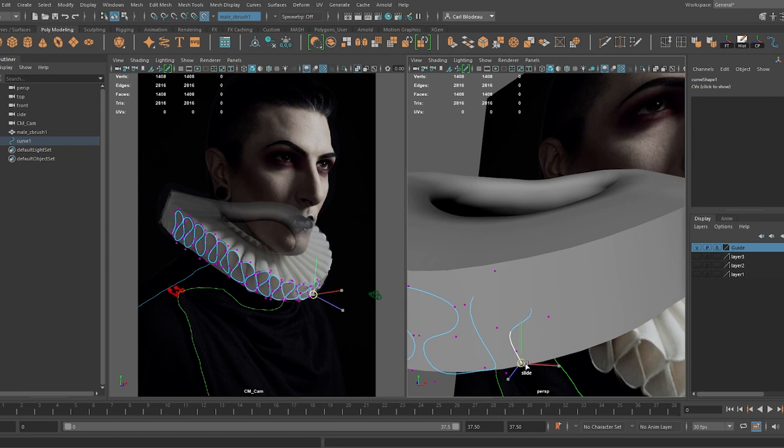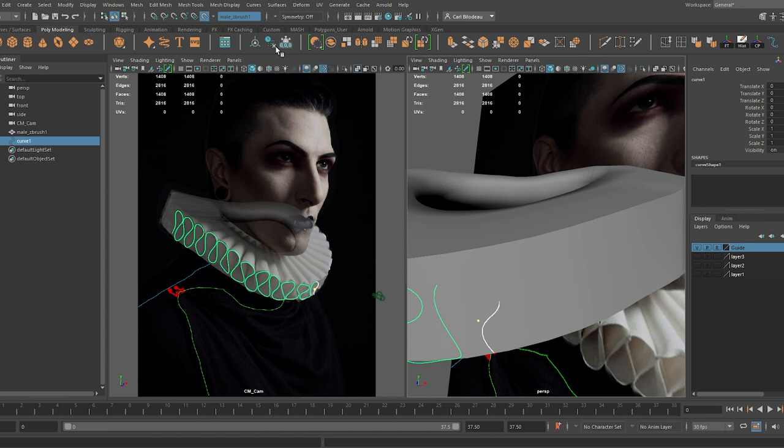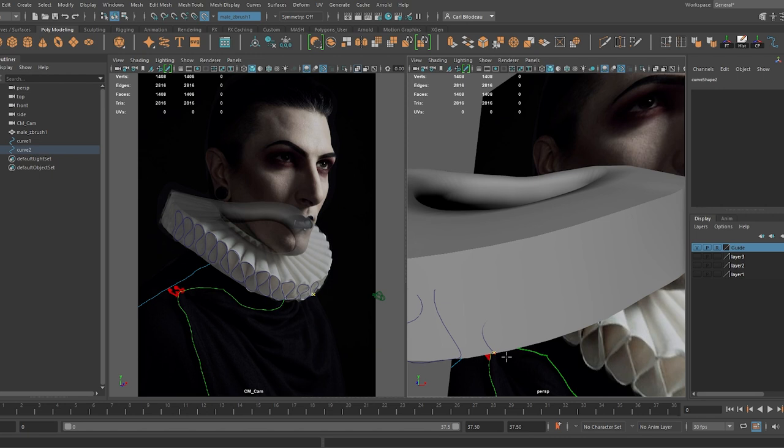Because now what we're going to do is to create another curve that will attach to it and go all around your collar and make a perfect loop. Now using the C key on my keyboard, which is bound to attach curve, I'm going to start that extension and make it go all around to the start of my first curve.